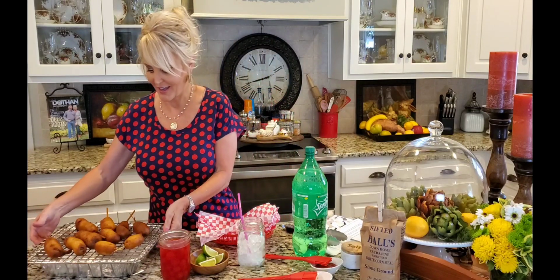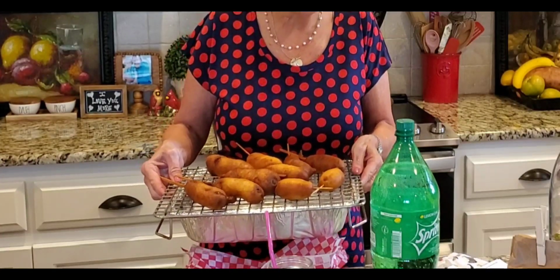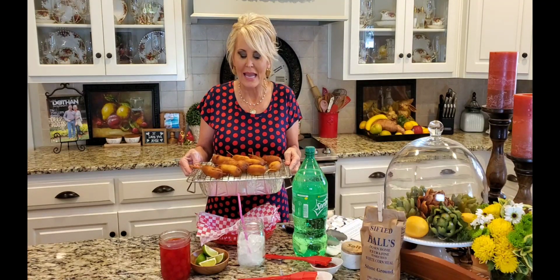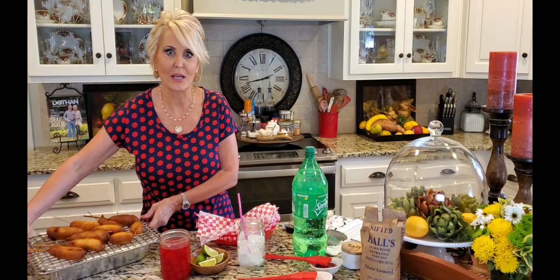They're all done. And don't they look wonderful? By the way, I'm not eating all of these myself. Some of these are going into the freezer. I individually wrap them and freeze them, and then we heat them up in the air fryer, and they're so, so good. My husband loves to have that when he comes home for lunch.